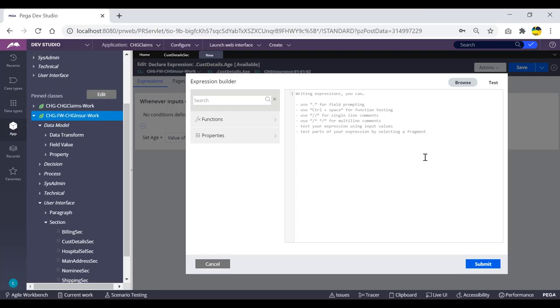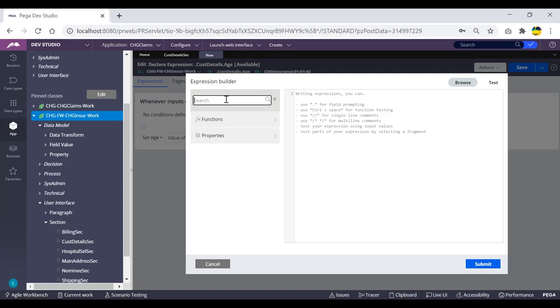So the first thing I have to do is identify the number of days for the date of birth I'm selecting, and the number of days for the system date. Till today I want to know the age, so I want to find out the days till date. Once I identify the days for the date of birth and the current system date, I'll find the difference. Once the difference has been found, PRPC can convert the difference into years. So that is the concept.